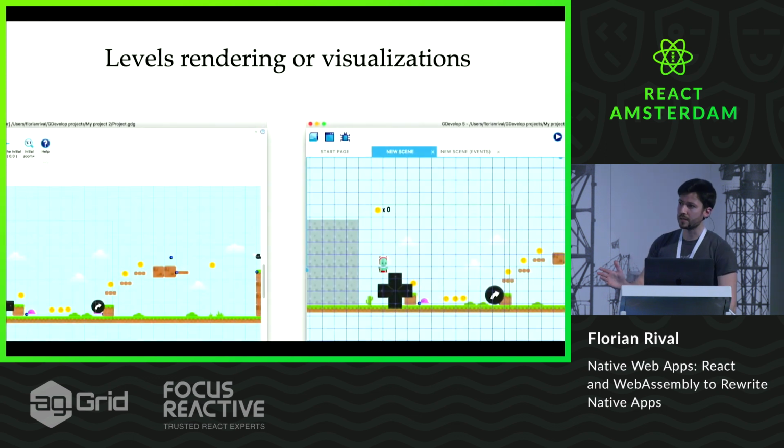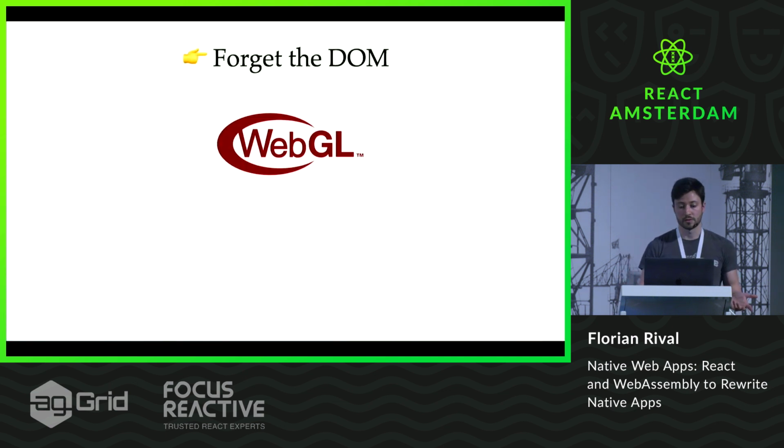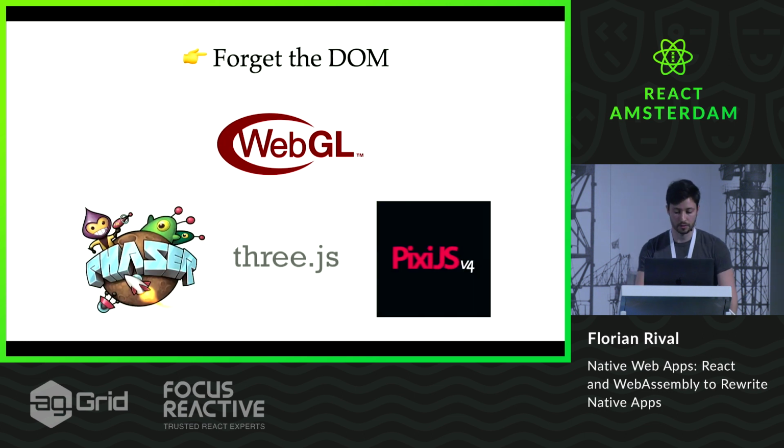And I think that the most advanced thing that I wanted to do was to display levels of the game that can be quite complex, thousands of objects again. And here the thing is that we can forget the DOM. It's not efficient enough. The answer might be to be using WebGL or some library, like, for example, Phaser or Pixi.js if you're doing 2D rendering, or Three.js for 3D rendering. I've been using Pixi because that's the rendering engine that I'm using for the games. So I might as well use it for the editor.